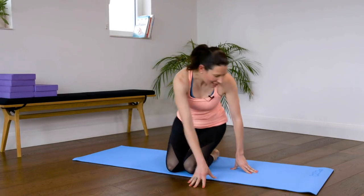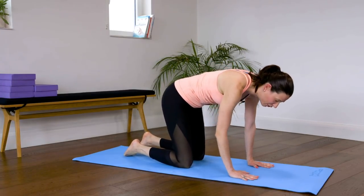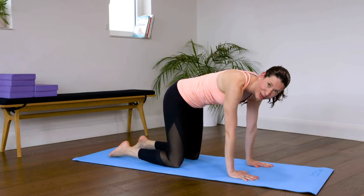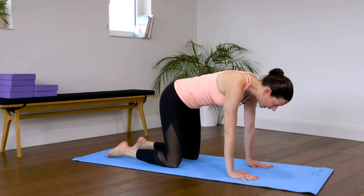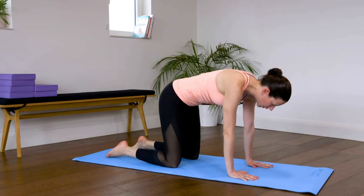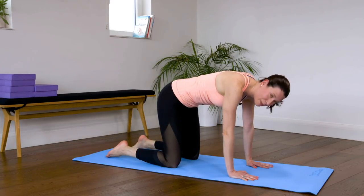If you're ready, let's start. Come on to hands and knees — spread your fingers, wrists are under the shoulders, knees are under the hips. We're going to start with the cat curl because that is a really good way of connecting with your core. First we do a few breaths, no curling just yet. Breathe in wide, and as you breathe out tighten your abs, belly button towards your spine.